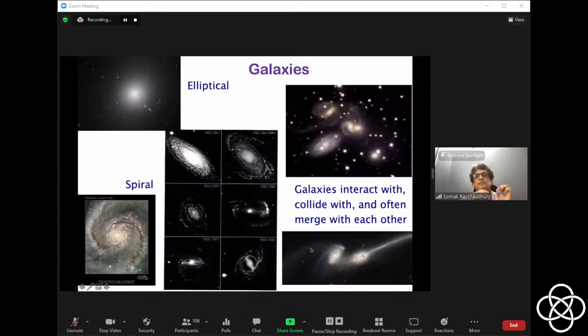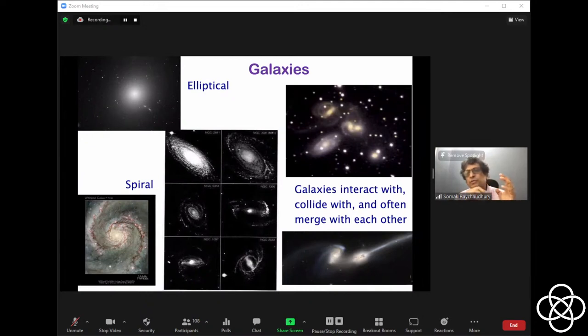I said last time also how we look at the basic building blocks of the universe, the galaxies of various kinds, the elliptical galaxies, which are essentially ellipsoidal round galaxies, not rotating much. They're full of very old stars, and they are normally found in denser environments, as I will say towards the end of tomorrow's lecture and show. And then there are the flat spiral galaxies, which are the most common.